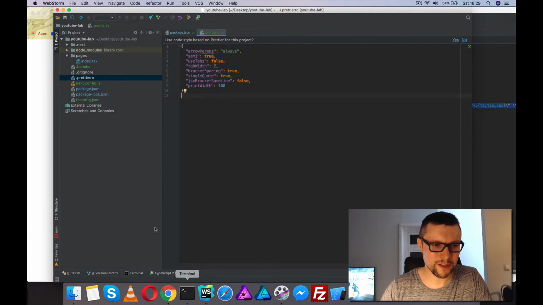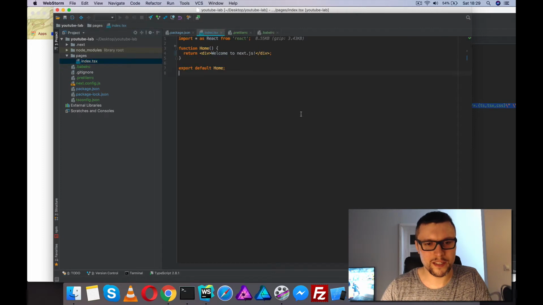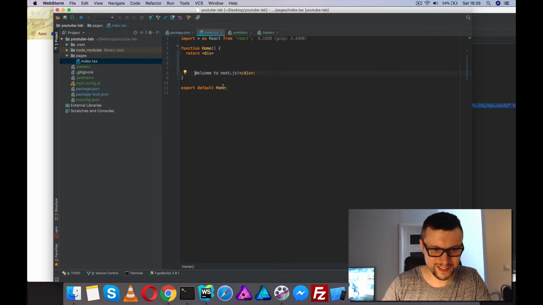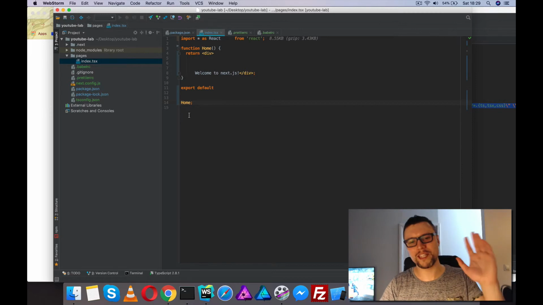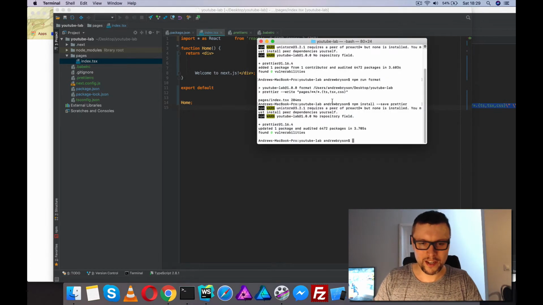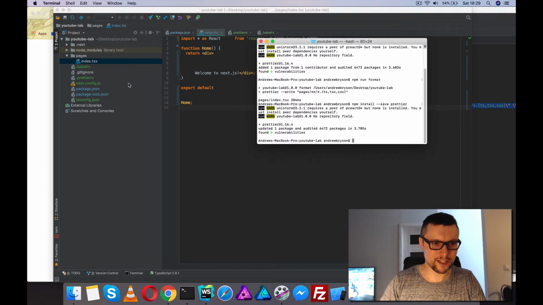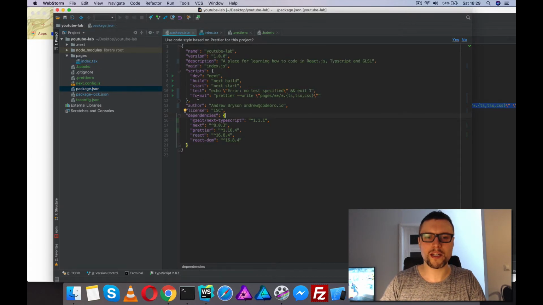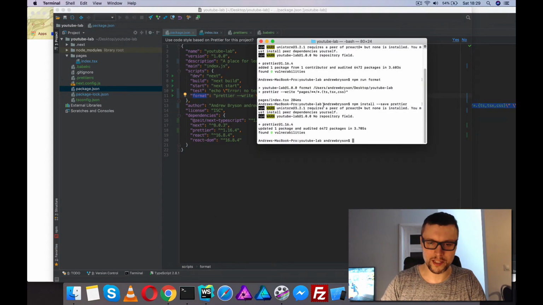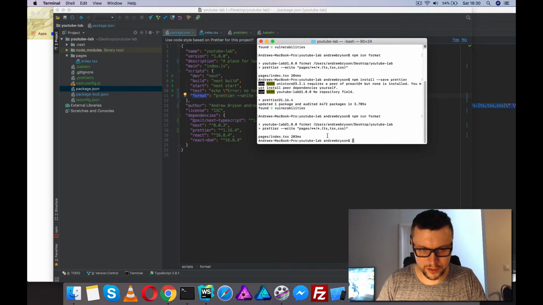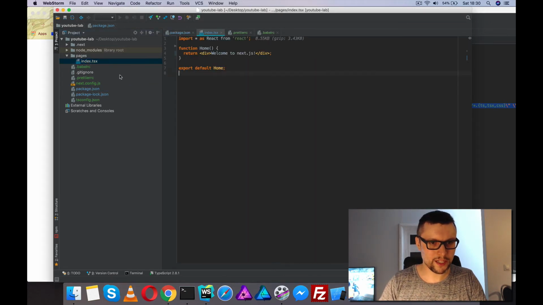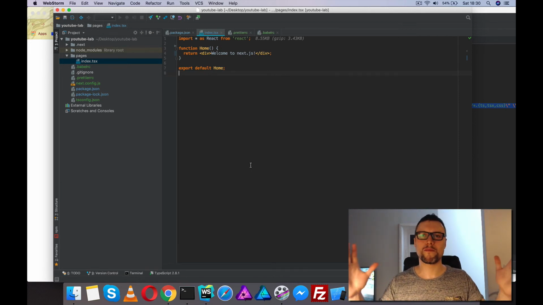And to make it work, let's actually do a little test. So let's make this look kind of ugly. I don't know how much it will change here, but we've added some weird spaces and things like that. Okay, so all we need to do is run our script, which is npm run format. I think format is a nice appropriate name for this. And you can see it took 200 milliseconds to run that. Let's go into our pages index and you can see it looks pretty again.